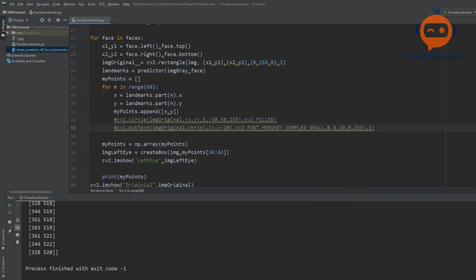So for example, we are going to color the lips, so let's grab that. So for lips it is from 48 to 60. So let's comment this out.